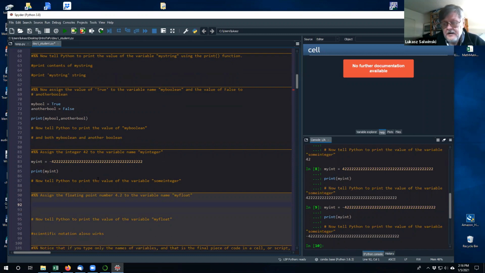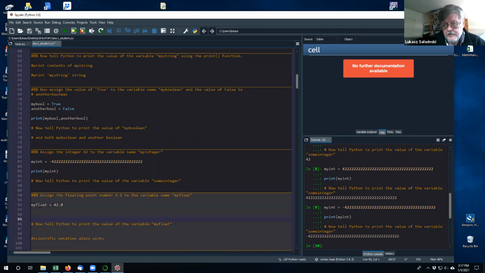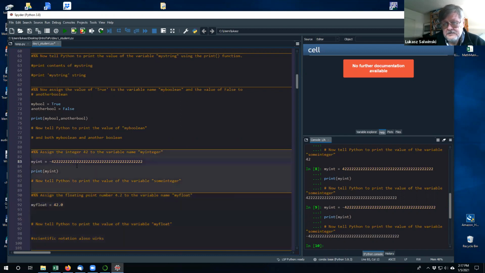So let's get the variable which is gonna be a floating point, my float, and let's make it 42.2. The magnitude of my float is the same as the 42 integer here, but those are two different data types.